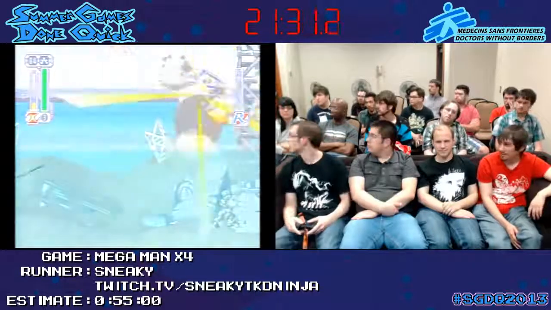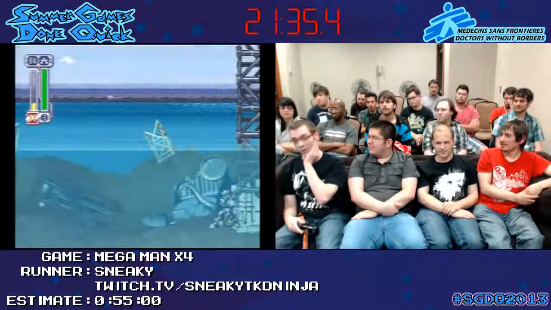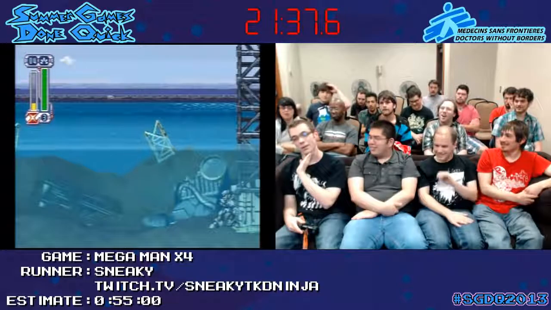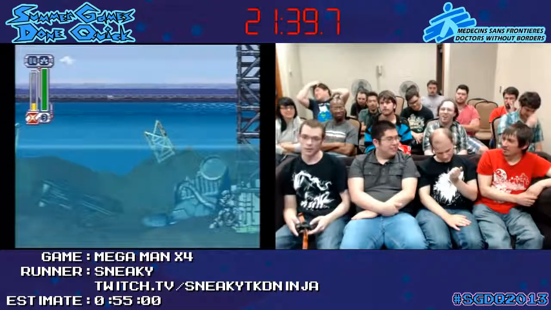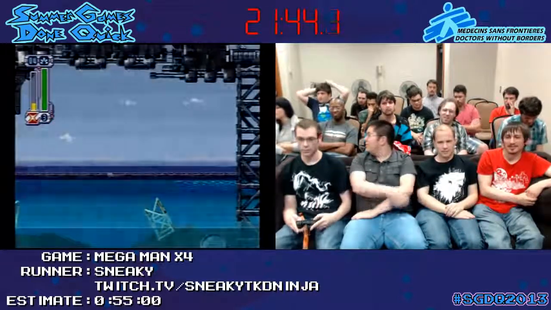Hey Sneaky, what's runner's choice for you? X5? Man, that's tough. I could either do against Iris cutscene. How far over is Iris cutscene though? I thought it had a pretty good lead. I'm looking that up. It's only like $3.